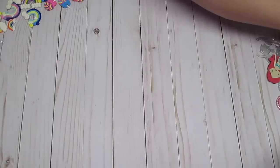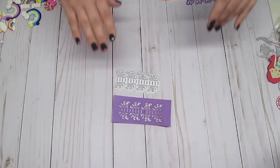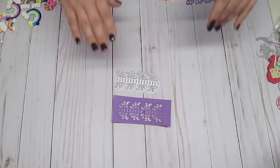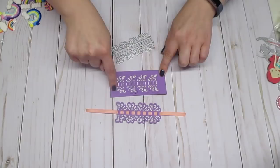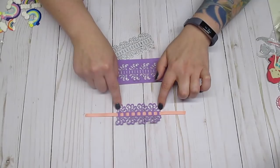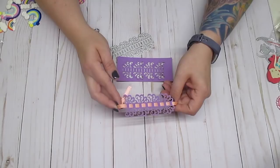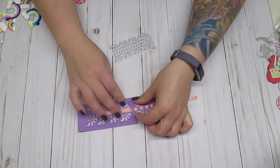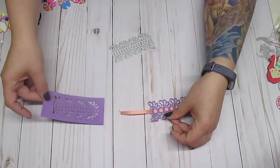The next thing that I got was this die, and it cuts out like this. What you're supposed to do with it is put ribbon through it. So I cut it out — you see how it just cuts into the paper like that. I cut this off and then I fed ribbon through these right here, so then it comes out like this. You can tuck the ribbon underneath of whatever your project is or however you want to finish it off. I was actually thinking about cutting the paper off right here and continuing on with this — obviously my ribbon would have to be longer. You could make this however long you wanted. I thought that this was really cute.